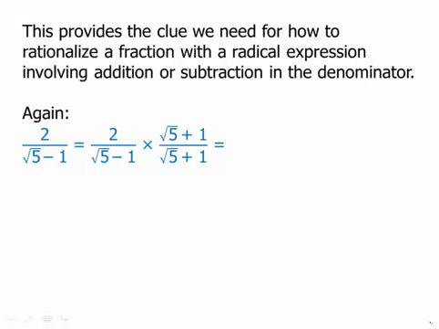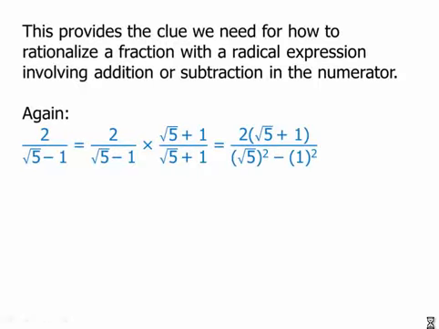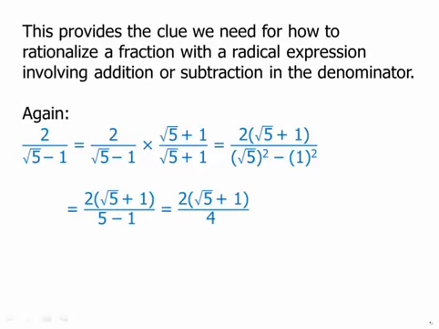Then in that denominator, we have an a minus b and an a plus b, so we'll get an a squared minus b squared in that denominator. The numerator I'm just going to leave undistributed for a moment. And so we get a root 5 squared minus 1 squared. That will be 5 minus 1, which is 4. Then I can cancel a factor of 2 in the numerator and denominator, and I get root 5 plus 1 over 2. And that is the rationalized form. Incidentally, you don't have to know this for the test, but that happens to be the golden ratio.